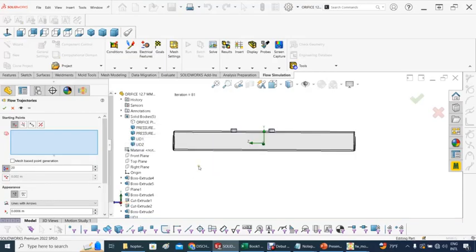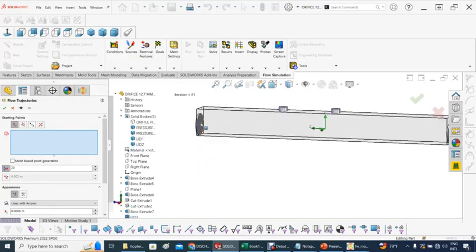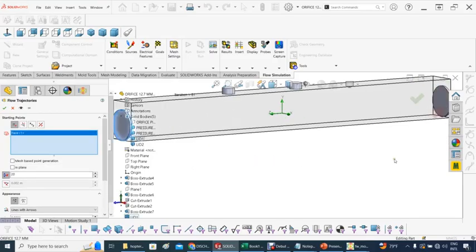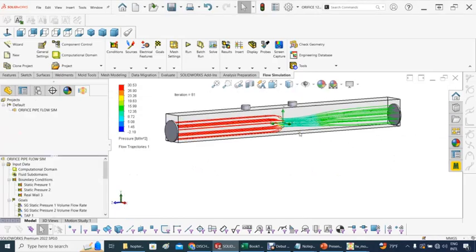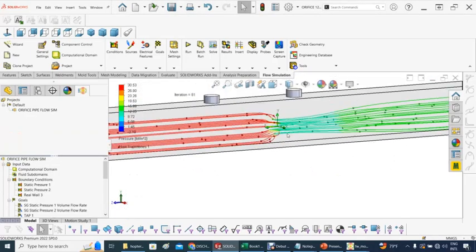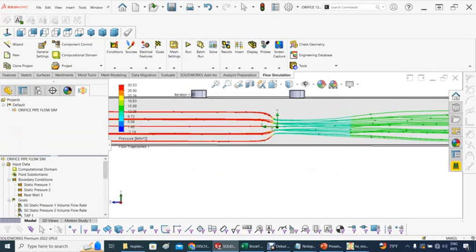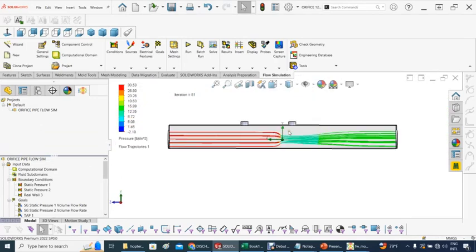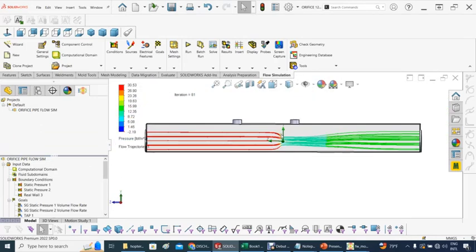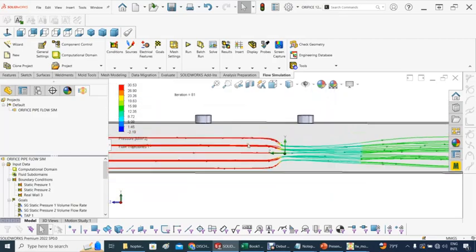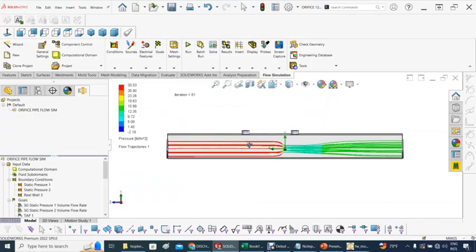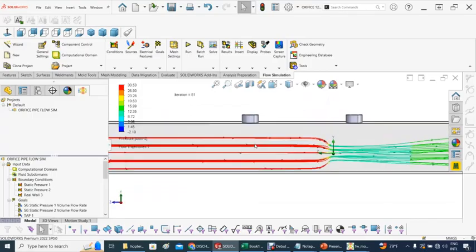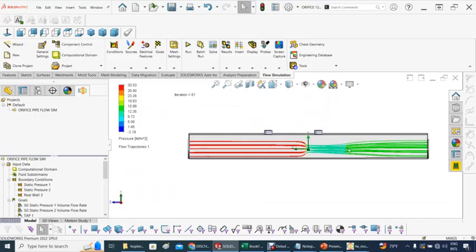For this, we're gonna use that face, and that face as well. And that looks pretty much the way it should be. I'm talking about pressure here. That looks like textbooks.